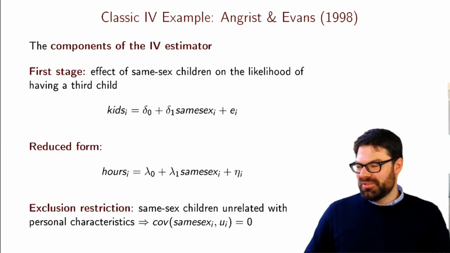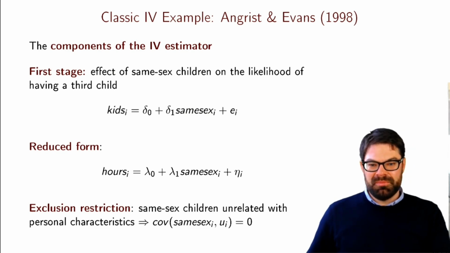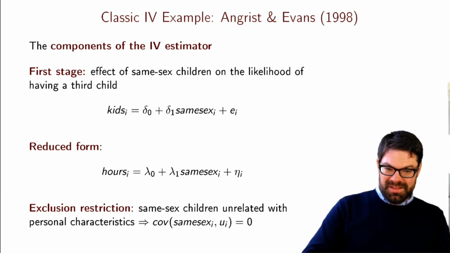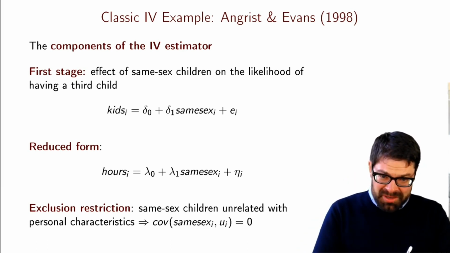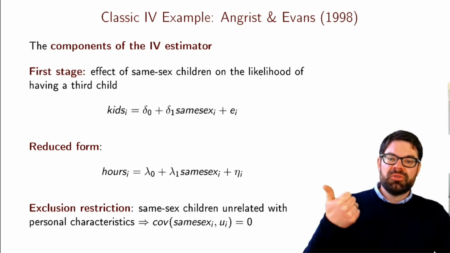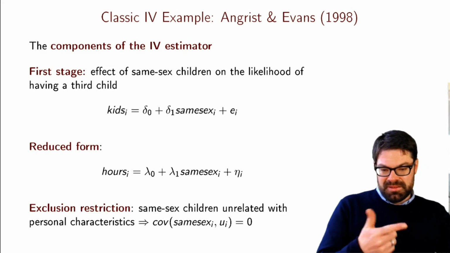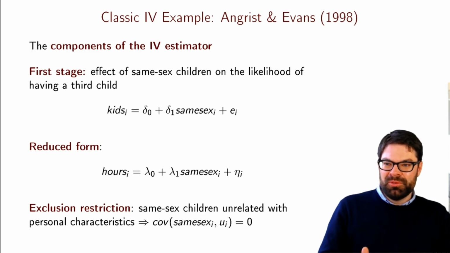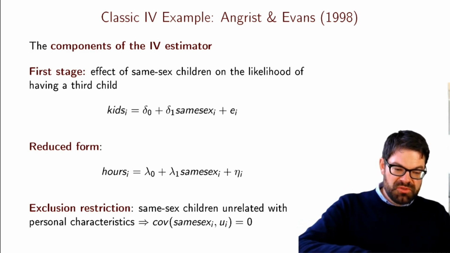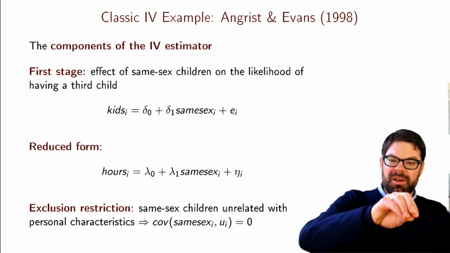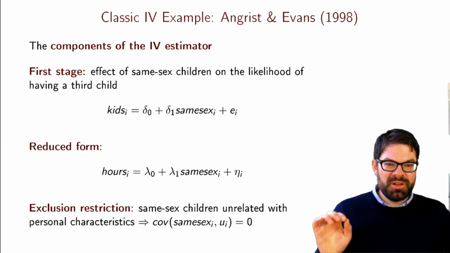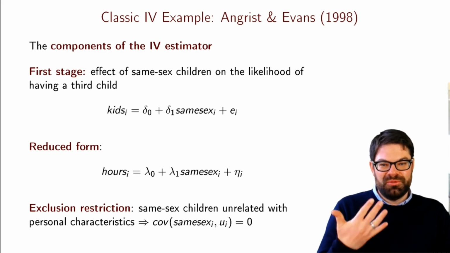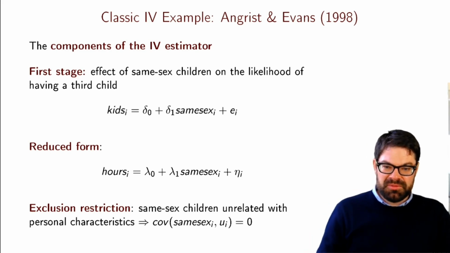Now, some people, when I introduce this, I also show this to the undergrads, say, yeah, but maybe couples won't. Yeah, as we see, not so many couples do, but some do. And then the question is, is it a strong enough first stage? So is the response strong enough to draw meaningful conclusions? And this is perhaps more important here: are those people who then, once they are treated, choose to have a third one, are they representative of the broader population? And most likely not. Okay? And so then we need to think how to interpret the result we're getting.